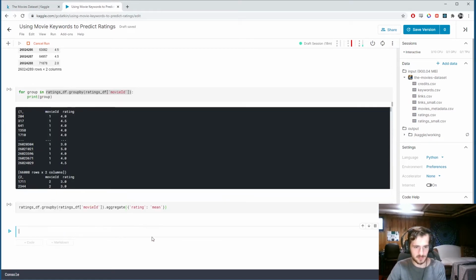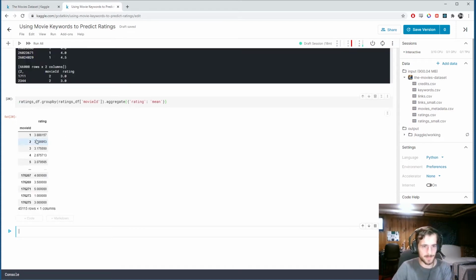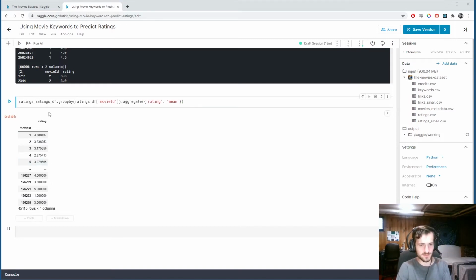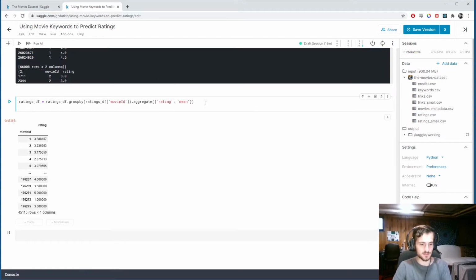And if we take a look at that, it shouldn't take too long, but it should do exactly what I was explaining, which is add all these together, divide by the total number, and do that for each group, and then create a new example out of that. Now, why is this taking so long? Hold on. Okay, there we go. Okay, so now each movie ID has its own little thing, and we're good to go. Alright, so I have to store this in ratings df. This will be the new ratings df. I'm going to take a look at it after.